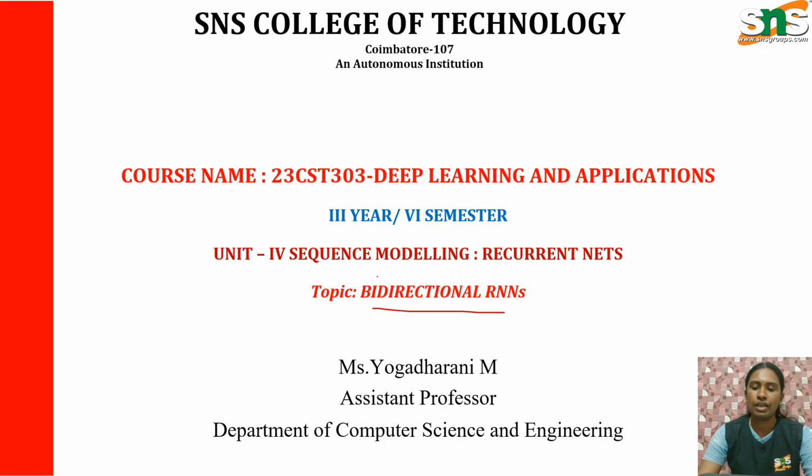In today's session, we are going to learn about bidirectional RNN, commonly called Bi-RNNs. In previous classes, we studied traditional RNN. We learned that RNNs are capable of processing sequential data and maintaining memory through hidden states. However, standard RNNs have an important limitation. They can use only information from the past. They cannot see future information while making predictions.